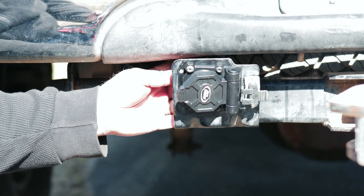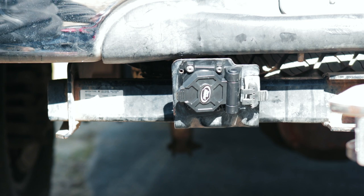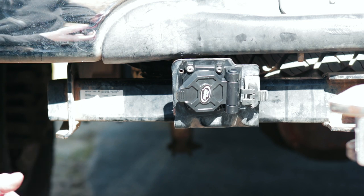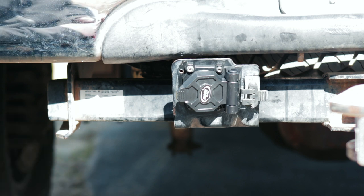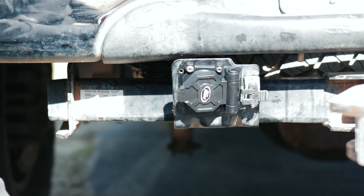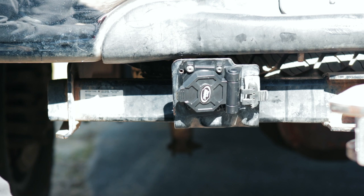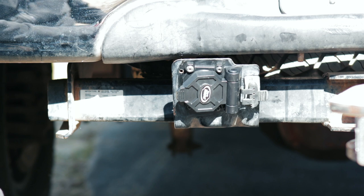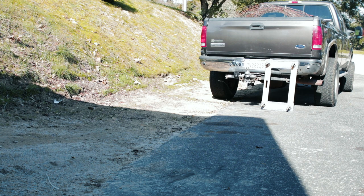Because our receptacle was still good, we didn't have to change anything with the original wiring. It was just a matter of popping off that old receptacle. Honestly, I probably could have just cleaned it up with some terminal cleaner and got it nice and crispy again, but I already bought this thing on Amazon, so might as well swap it out and make it look pretty. All there's left to do is back the truck up, hook up the trailer, and make sure we didn't screw anything up.